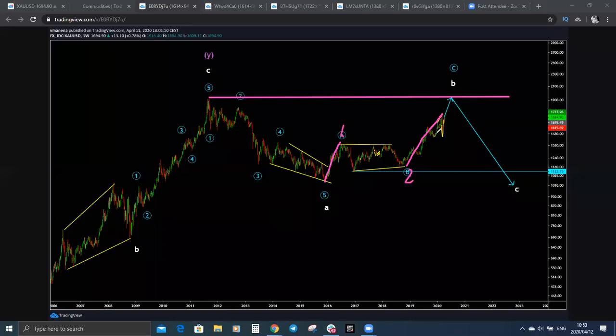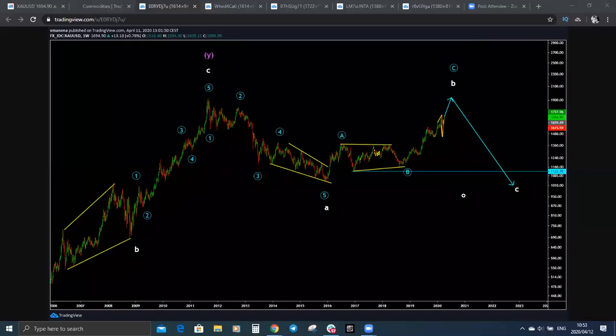But we've got enough data to trade upside up until 1900. So any continuation to the upside, we're going to 1900 on gold. Right? So up until here, when we start seeing a corrective structure around these levels, then we know that gold is going to go to all-time highs. All right, so that is what we're going to be looking at here.